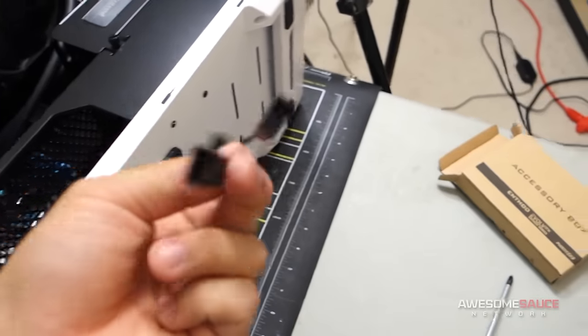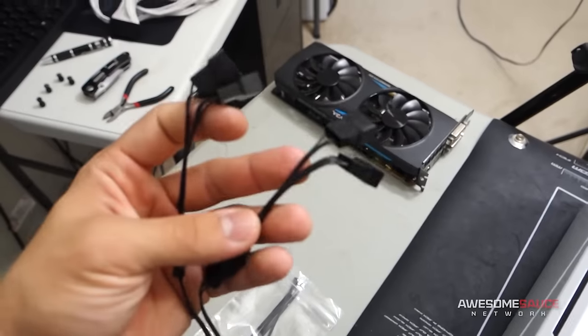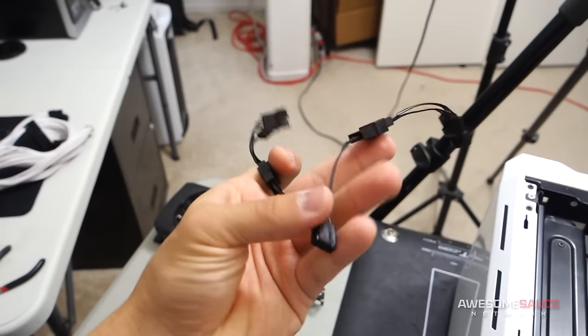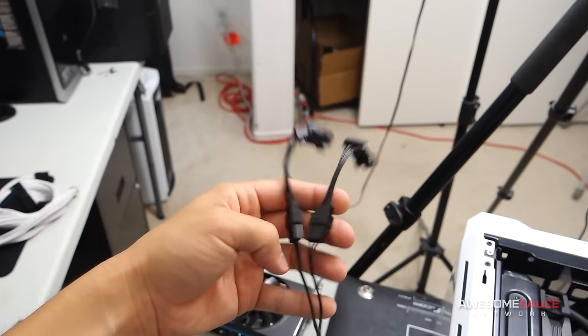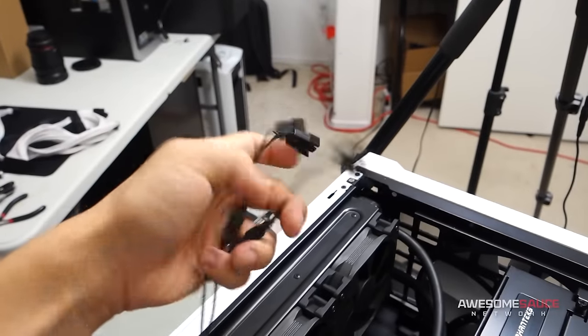I've got some Y splitters. They are PWM thanks to the Venturi Fractal fans, which each fan comes with a fan splitter, and I had like 12 of these fans for Hotline and other things. So I'm basically just doing an adapter frenzy here. Gonna be plugging this into one of those system fan headers, and I've got two more splitters coming off of each of those. One fan header should be enough to drive all four of these fans. It shouldn't be an issue.